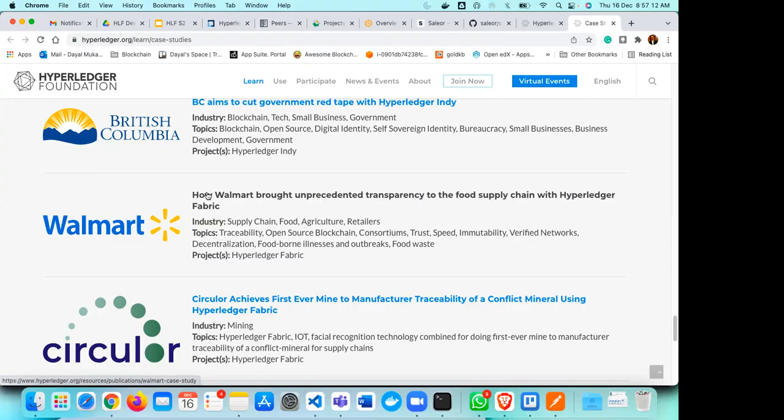But in the supply chain, in the old days, before Hyperledger Fabric, if you wanted to track down a single mango, coming from, let's say, a particular farm for the Walmart store, from different vendors, to track down where it came from and what the complete information about that one mango was, it was taking around 7 days. And now it is taking only 5 seconds.